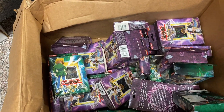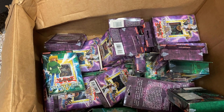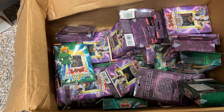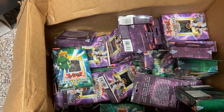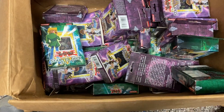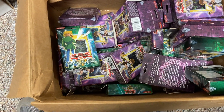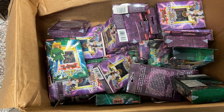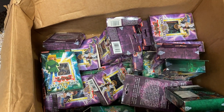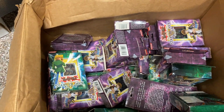All of the ones that have sold in the past year or so were sold by me, because who has 43 Yu-Gi-Oh starter decks from 2003? Can't be too many people who hoarded these. I've got the majority of the supply and I can basically control the market on these, especially the green ones — you don't see those pop up very often. I've sold maybe 10 of the purple ones and five or six of the green ones. There were 43 or 47 to begin with, and this is what's left.